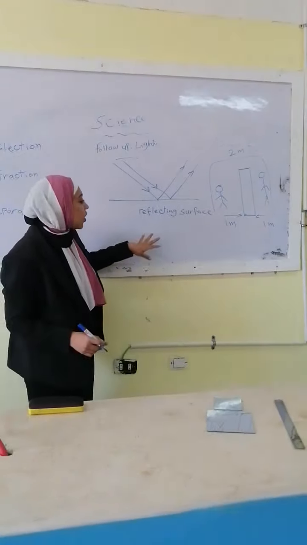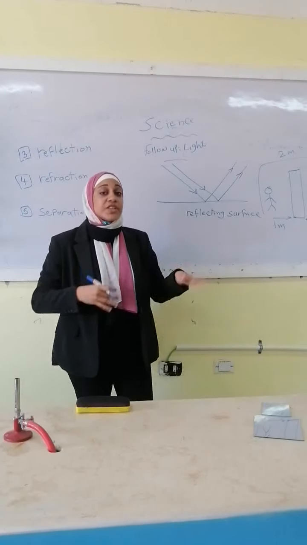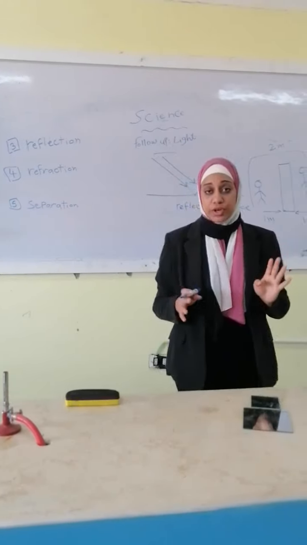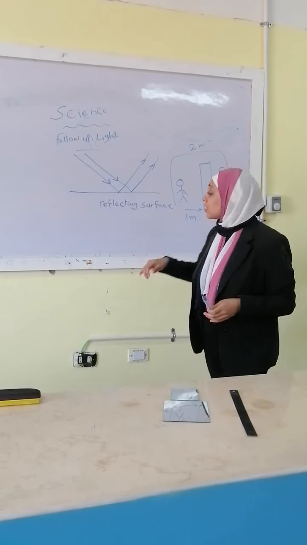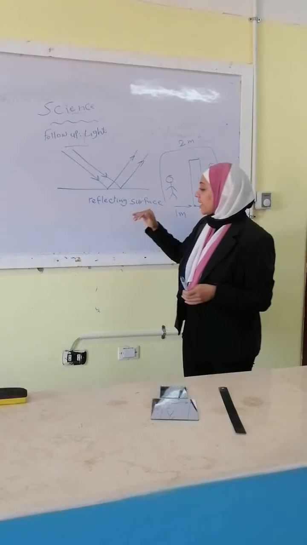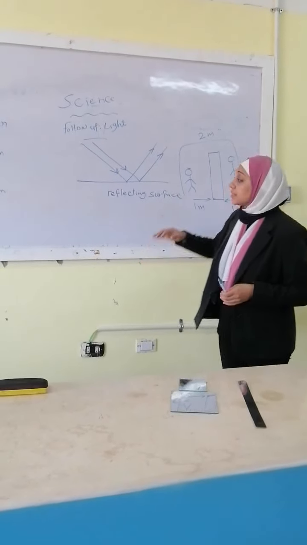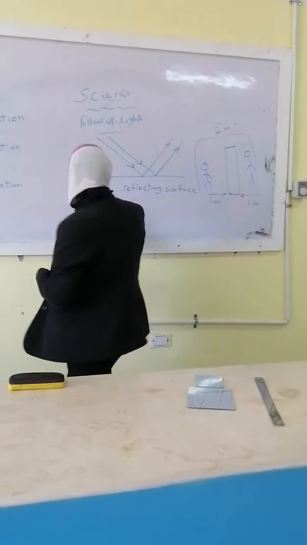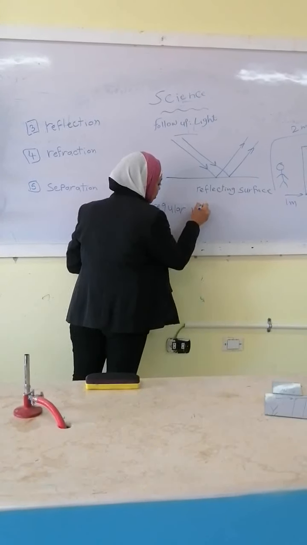Okay? So, we can see in the light because of light reflection. But in the dark, there is no reflection of light, so I cannot see in the dark. So, light reflection requires 2 things. Number 1, a reflecting surface. Number 2, a source of light. And if this reflecting surface is smooth and shiny, and the ray is reflected in one direction, we call this regular reflection.